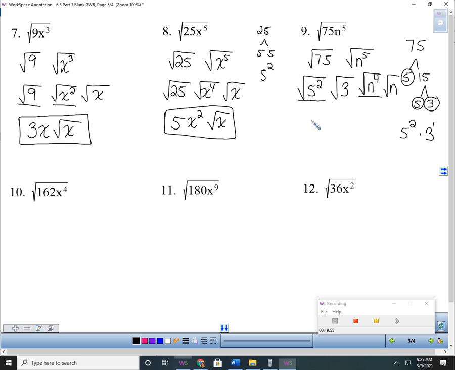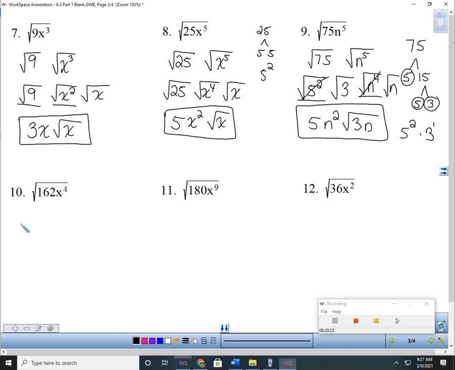So the square root of 5 squared is 5, and the square root of n to the fourth is n to the second. And then underneath the root, and if you like, you can cross them out, like you've already done them. Underneath the root, you have a 3 and an n. So the square root of 3n. And remember, you should not have any powers that are your root or bigger.